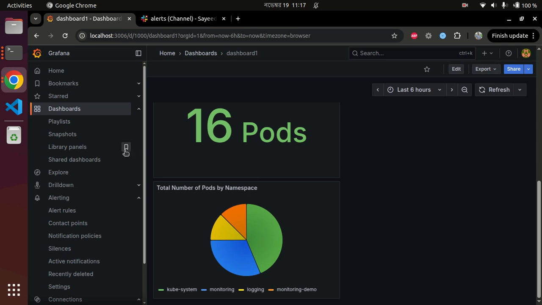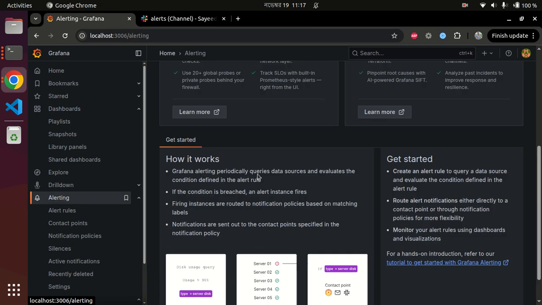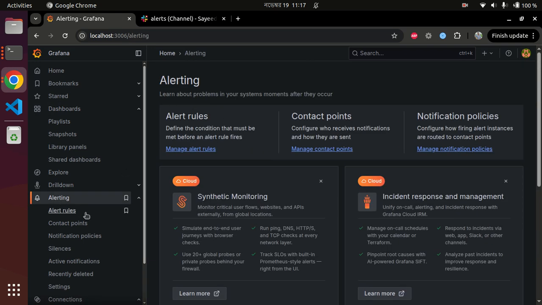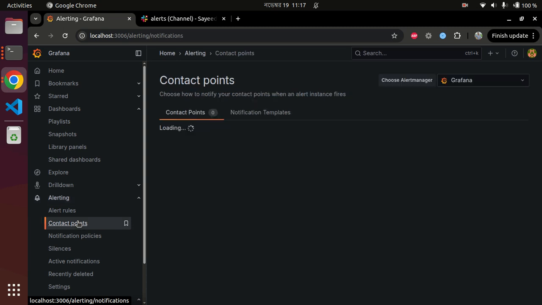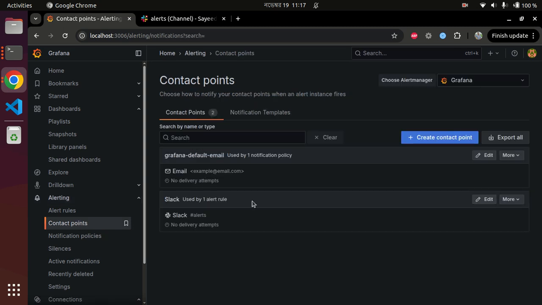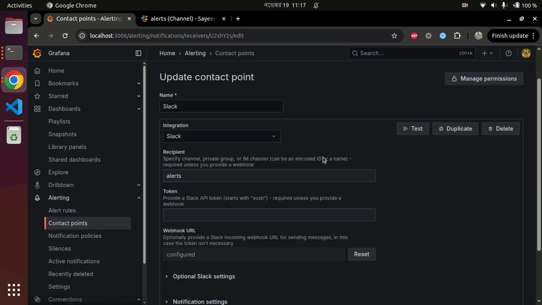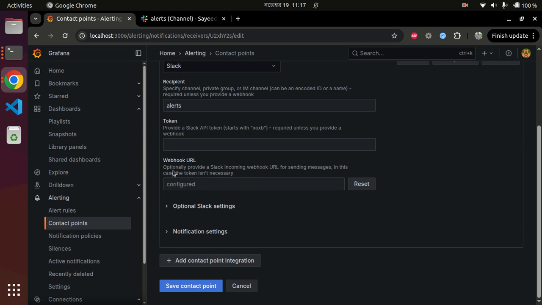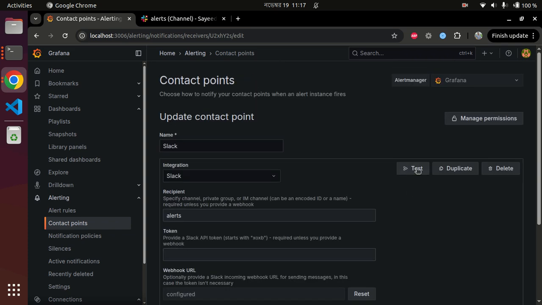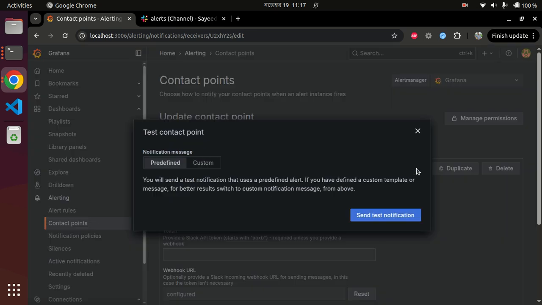Okay, now let's move forward to our next part, which is alerting. I have already set up an alert for my Slack, so whenever my node exporter goes down, I will receive a message in my Slack channel. I have already set it up, you see Slack is configured already. If I go to edit, yes, I can see that my Slack is configured, and I can test it.